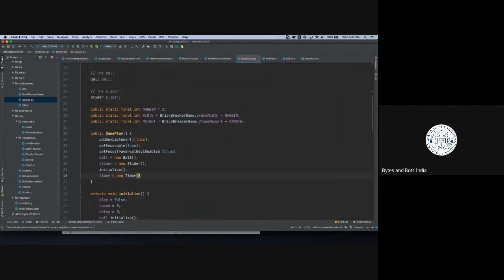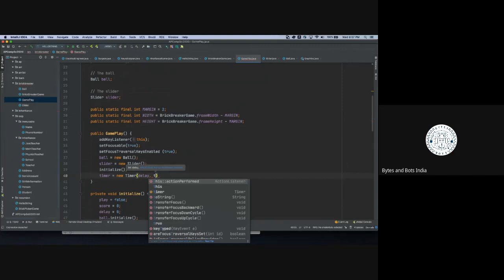Now it takes two parameters. What should be the delay? How often should this timer fire? So we'll say it should fire every 8 milliseconds, whatever the delay is, the refresh rate. And then who should be informed when the timer expires? So we'll say this.